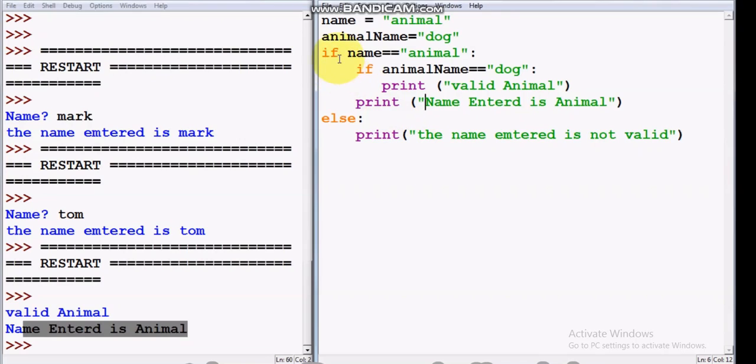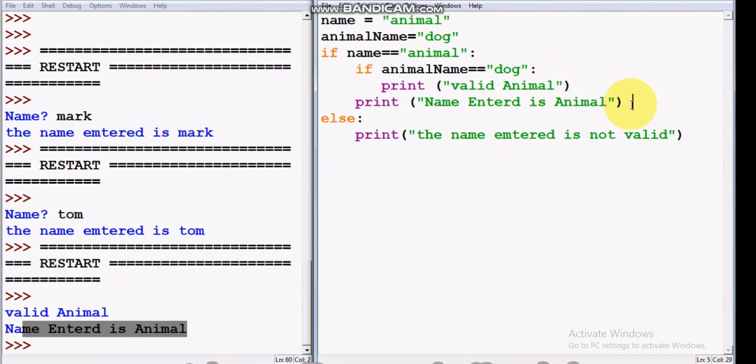What we have done is check if this name is equal to animal, and if the name is equal to animal, then we compare one more condition, that if animal name is dog, and then we print this.